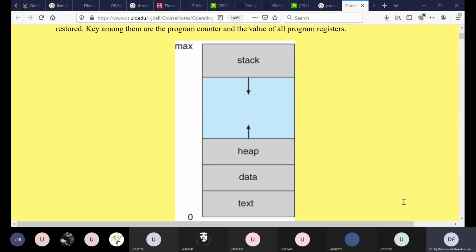Okay, so the ideal case is you allocate memory on the heap, and it will be allocated for as long as you need it. As long as you need it, you keep it allocated, you use it in any way you want, and once you are sure that you have finished the use, you should deallocate or free this memory, you should give this memory back to the heap before your program ends. So with this preamble, we will go ahead and see how we can allocate memory on the heap.